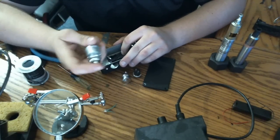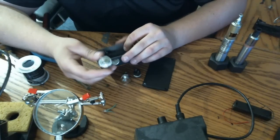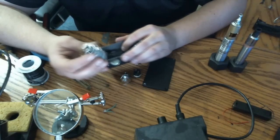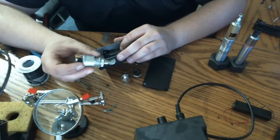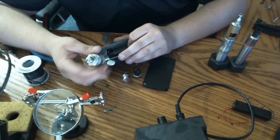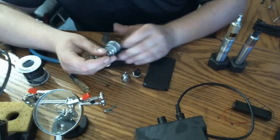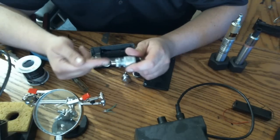If you don't care about having a clicky button or none of that junk, or a tidy, neat mod, then go ahead and get yourself a Coilhurst 9095. Then you don't have to worry about nothing. No matter what you do, you're not going to screw it up unless you short out or mess up one of your connections. But as far as button goes, you won't have a problem if you use this button.